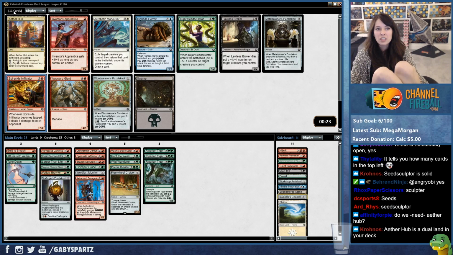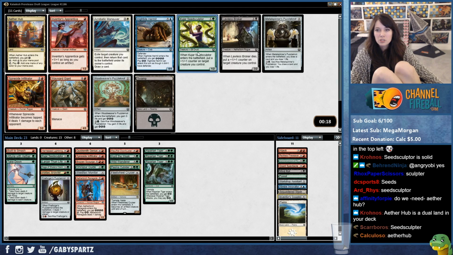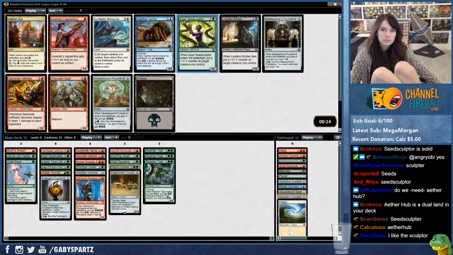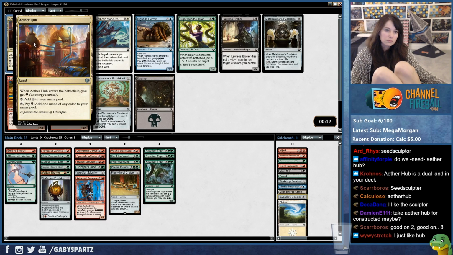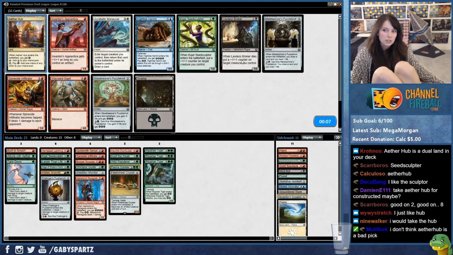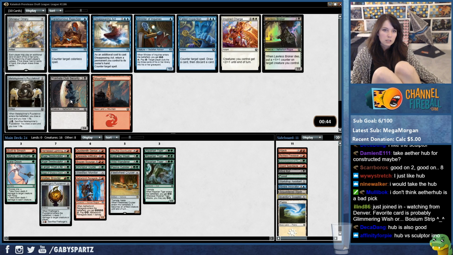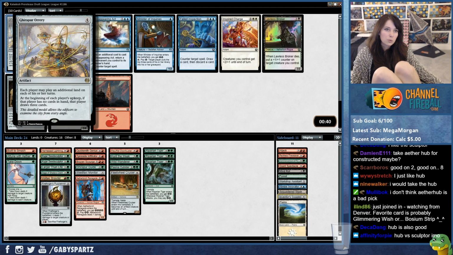Oh, it does tell you that many cards in the top left. Wow, this is the first time I've ever seen that. I think I'm just going to take this guy. You guys want that Aether Hub? Enters the battlefield, you get an energy. Huh. I don't know. I think I'm going to take the Sculptor. But yeah, I agree that that was an interesting pick. We might have wanted that. I actually don't feel bad about it because we're not going to get anything in this pack. We might as well take Gyarapor Orrery.